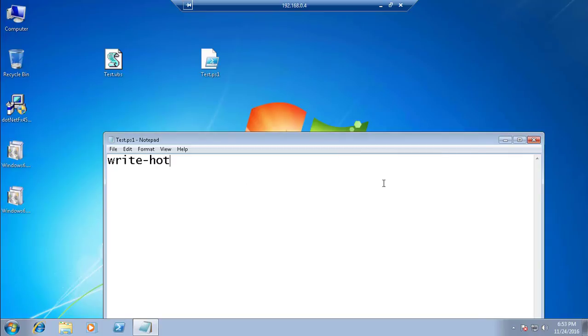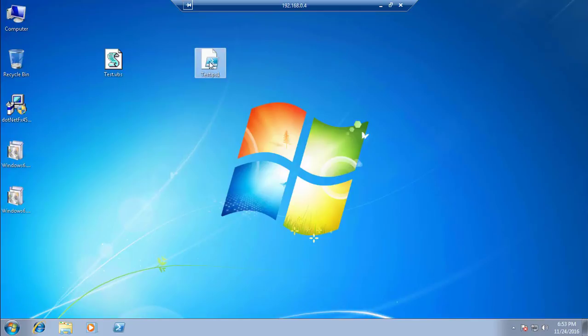For example, we are simply printing some text. If we double click, again it will open as text. So it will not run as an executable, which is what happens with VB scripts. This is a big advantage, and it is why PowerShell is preferred more as compared to VB script.